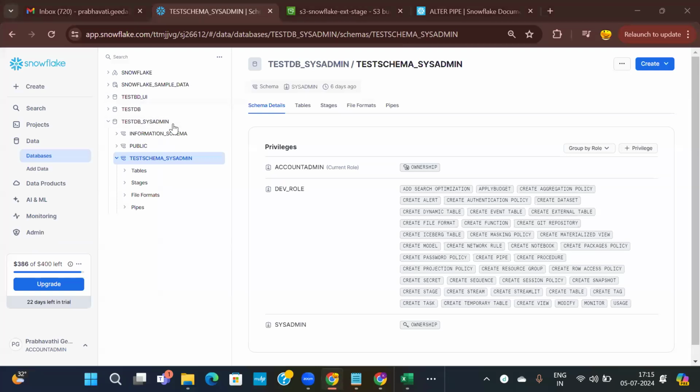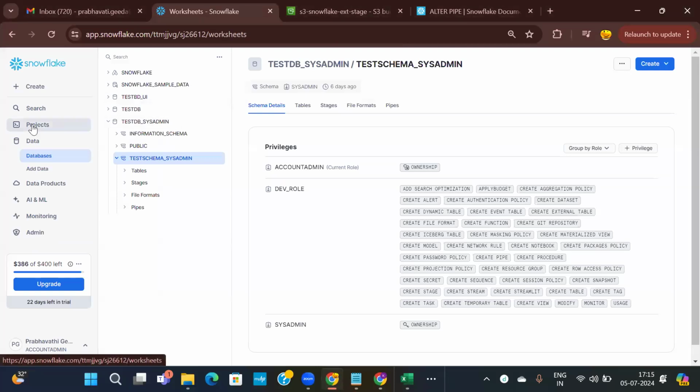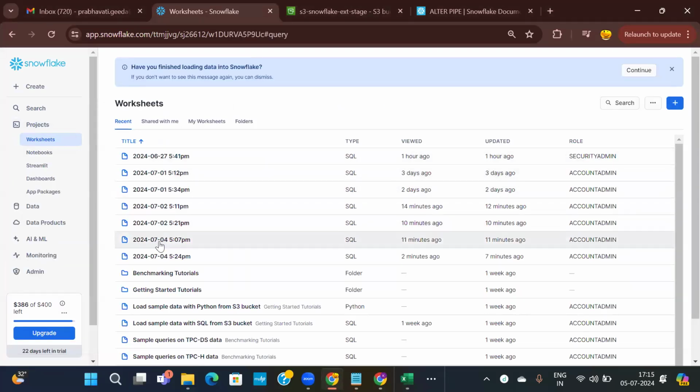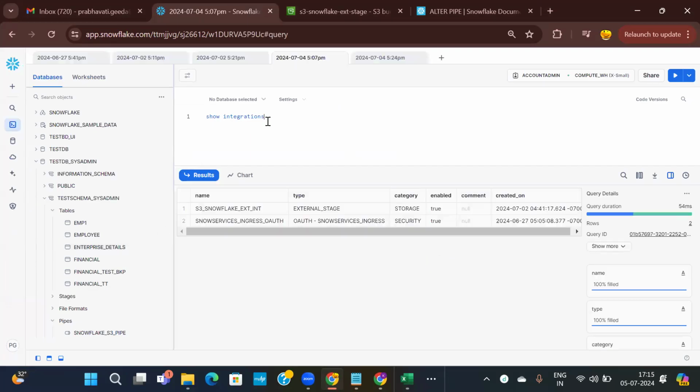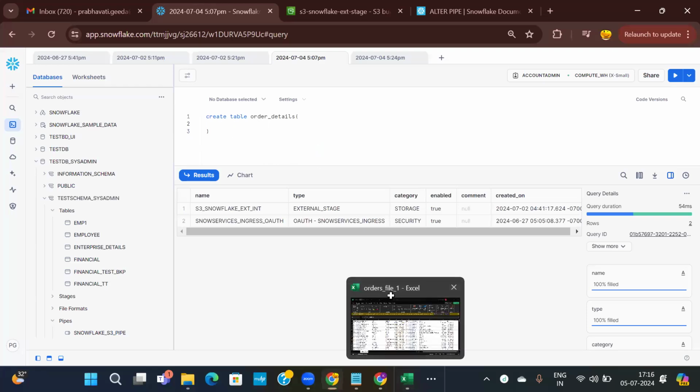Okay, first create the table as per the file structure. I will name this table orders, order details. Copy the column names from here.